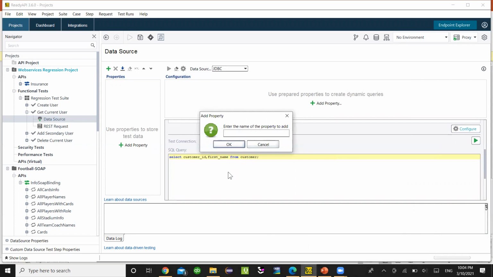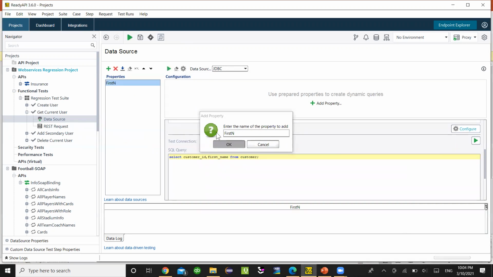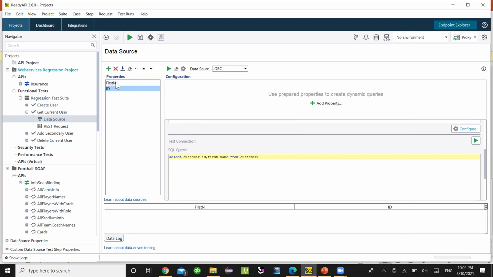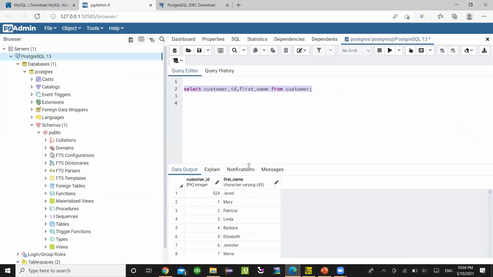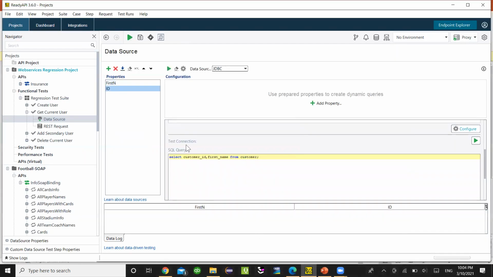The names are optional, whatever name you want to give. So I want to say first name for first name, and ID for customer ID. This is optional, but I need to create these two parameters and say where to get the data. Here, what I want to do is select customer ID and first name from customer. This is the query I have here. I'm going to make some changes because I want to put these two as well.